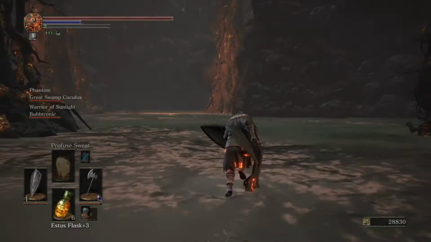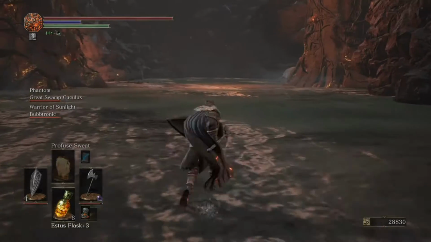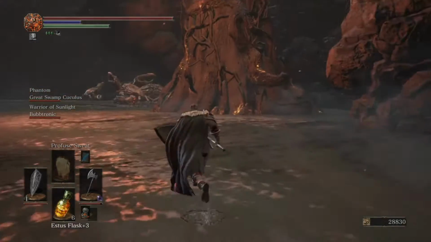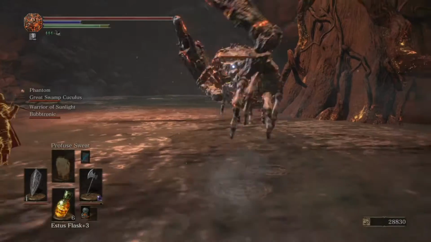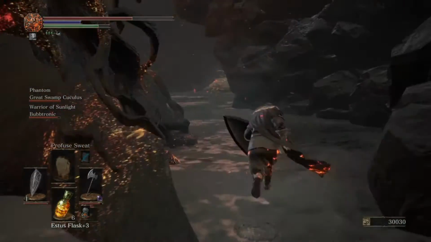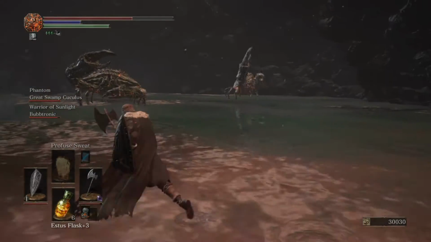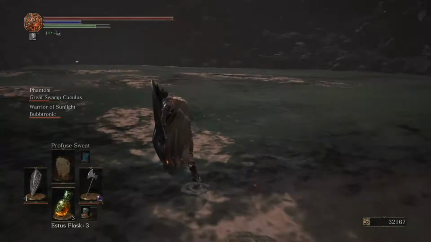Continuing on, the crabs in this area are actually a pretty good enemy to farm Titanite, if you want to. I mean, they have really high defense and stuff, but I did notice that every time I killed a crab, they actually dropped a piece of Titanite. So this is something to keep in mind if you have some of your buddies with you and you're in this area.